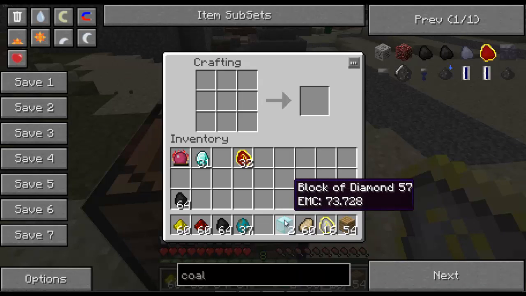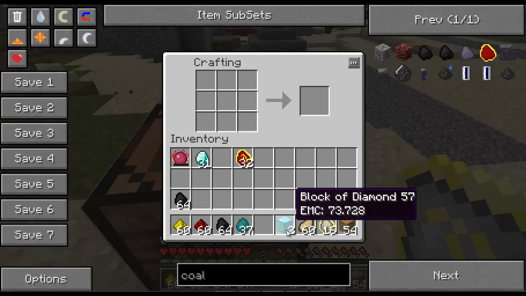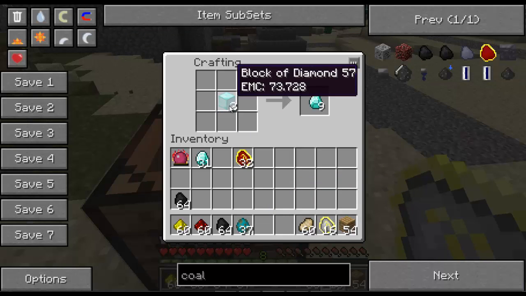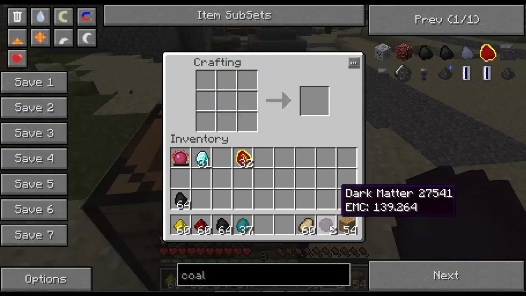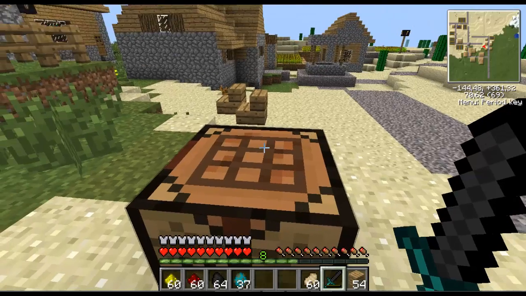And plus, let me just think, those 4 that we have for the pickaxe and for the Philosopher's Stone, that is a total of 22. So now you surround the 2 diamond blocks with the Eternalist Fuel, and you get Dark Matter. And we even need diamonds for a handle, so that is 23 diamonds in total. And you get the sword.